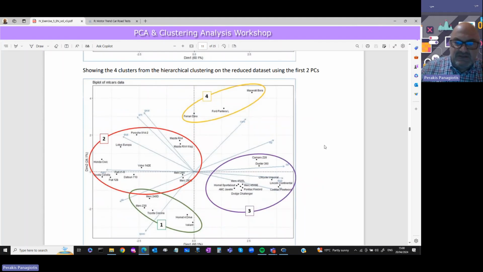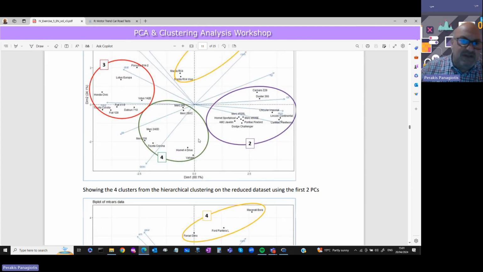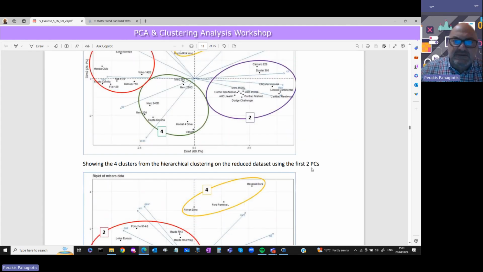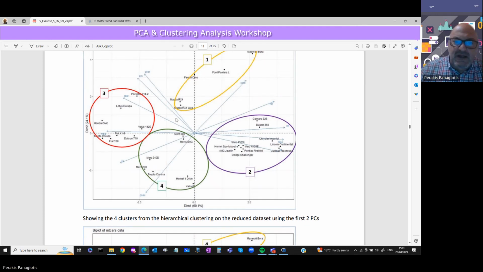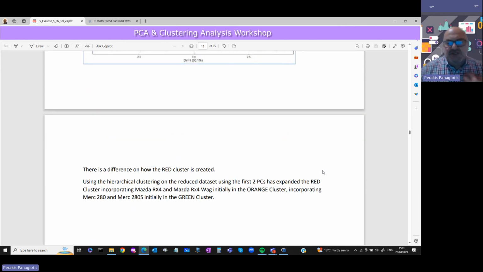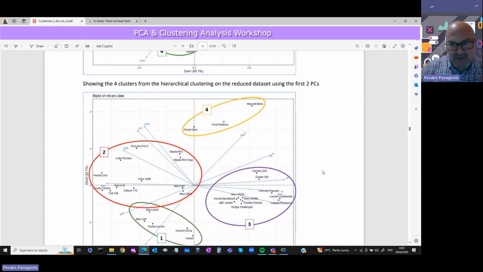This red cluster has been enlarged somehow and included these 2 items also, and the fourth one is contracted to only these items here, and this one has lost these 2, which are included in this third one. So this is how things work.